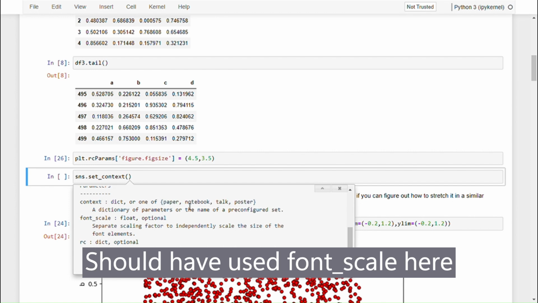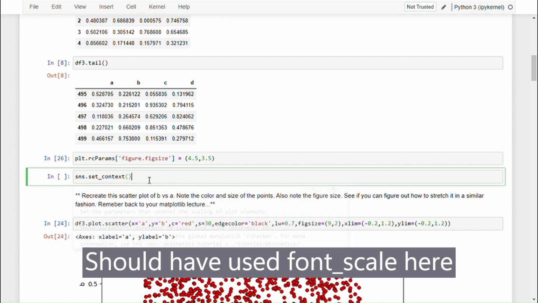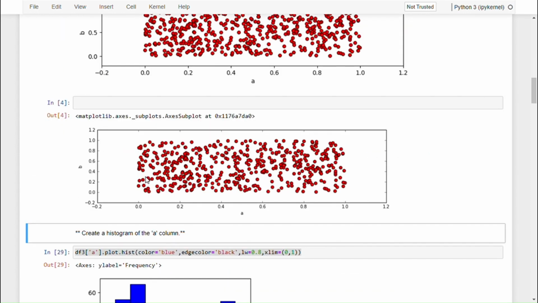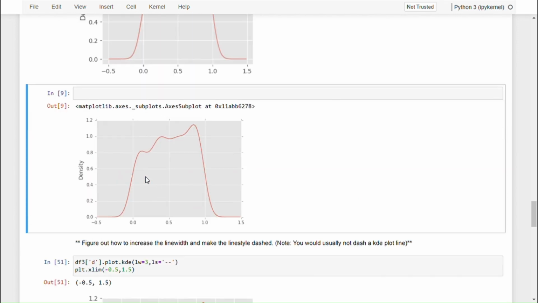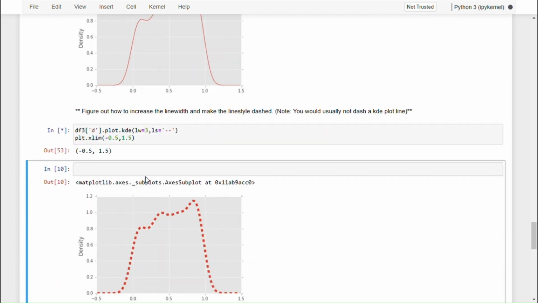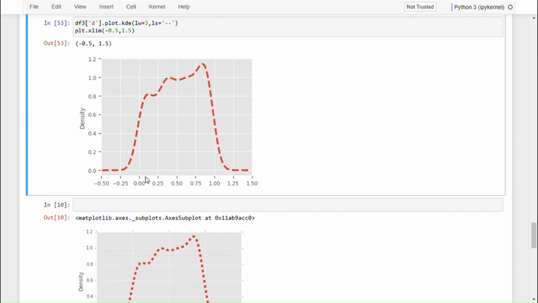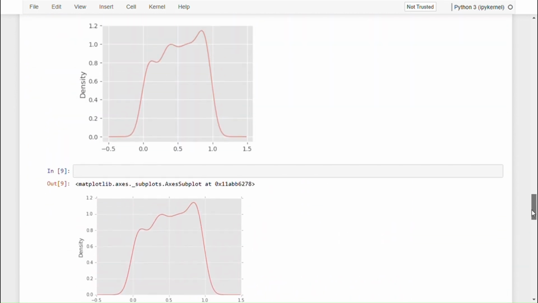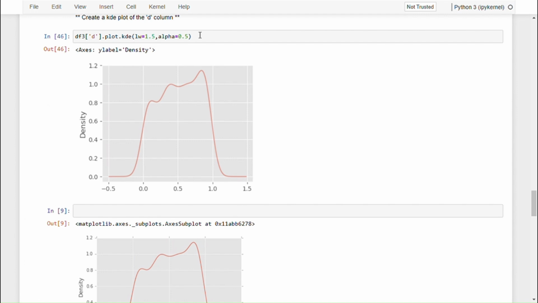As you go from left to right, these options, the x label and y label text and numbers will become bigger and bigger. So we will use the paper context here and run this code again and see how these numbers look slightly smaller now compared to earlier. You can check with this graph as well.